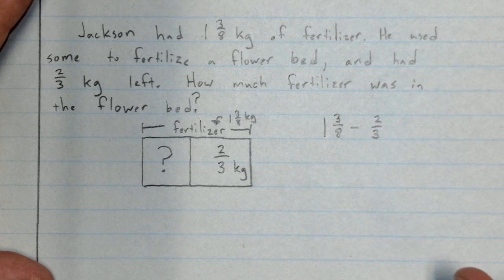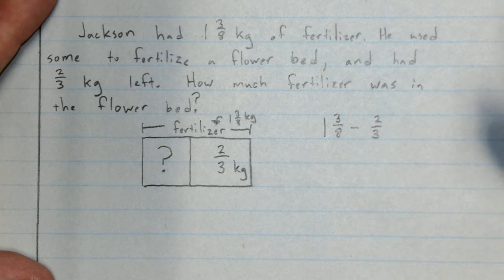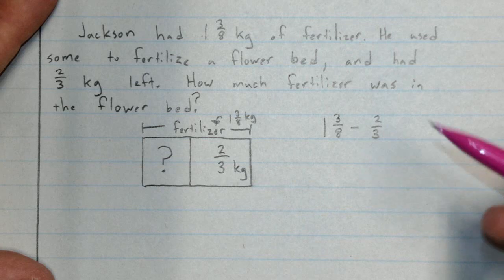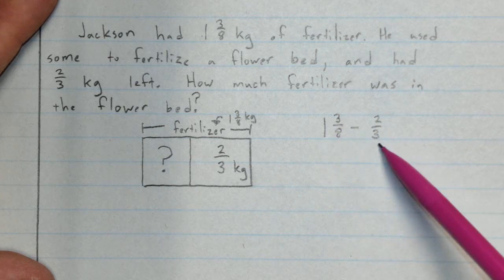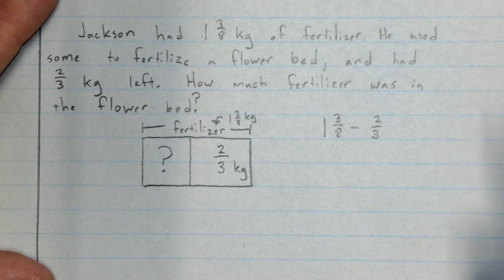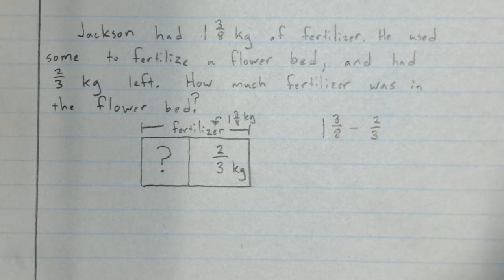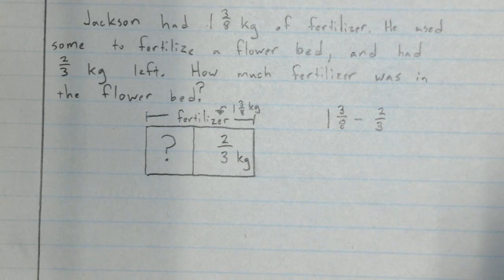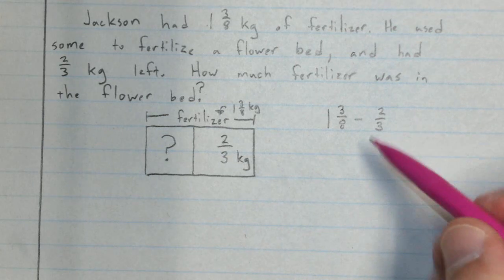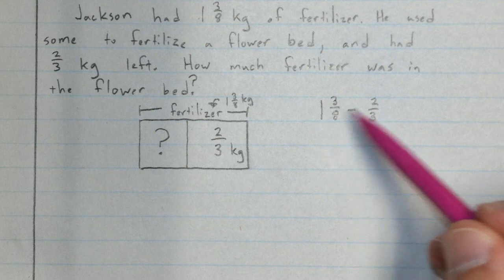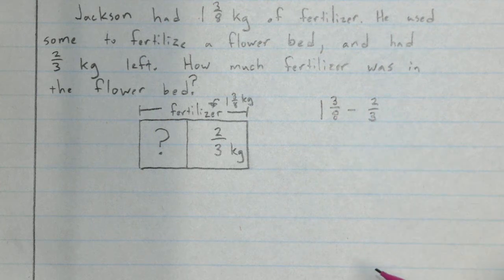So this is the basic expression we're going to work with. Now, we've talked, there are a couple different ways we can do this. We can get up, get down. We can find least common multiple. I will do least common multiple, and I'll do get up, get down, so we can see both. But I get ahead of myself. Right now, I have a mixed number minus a fraction. That's kind of tricky to work with.